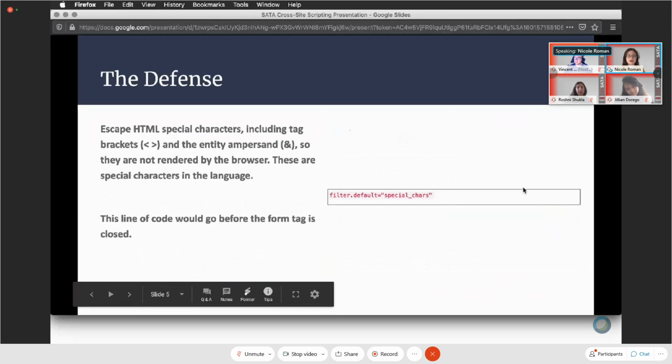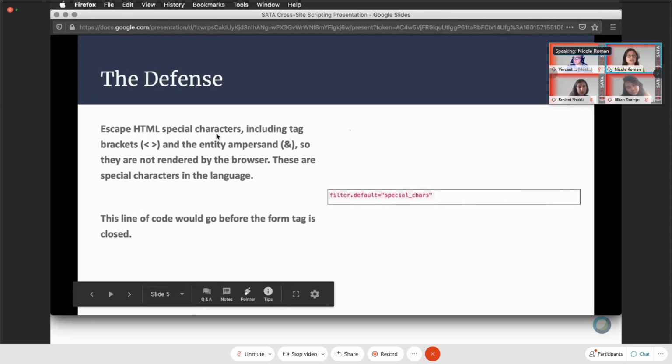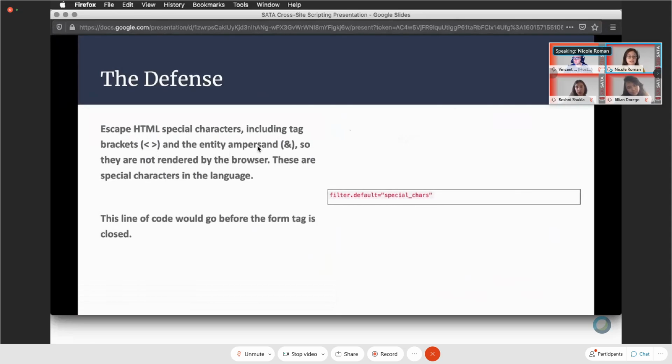So then, how do you defend against it? Exactly like I said before, you want to make sure that your input is sanitized before it is outputted. Because we are defending against web page injection, you need to escape HTML special characters that execute code. This includes tag brackets and the ampersand symbol, as shown here. This simplest line of code could prevent all this by calling a library that filters all special characters so that they are just run as text without being executed as any kind of code.